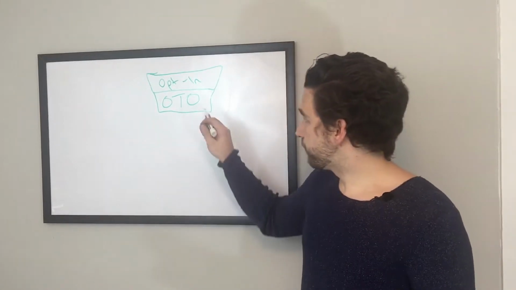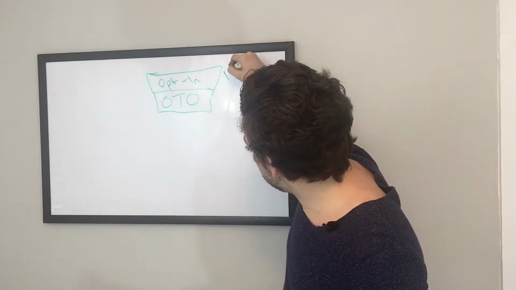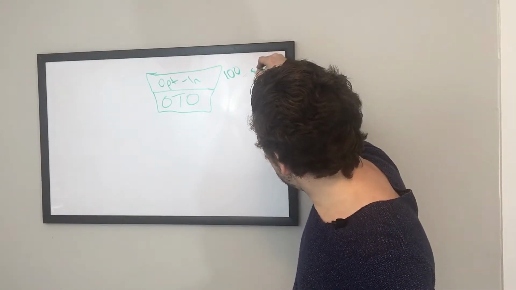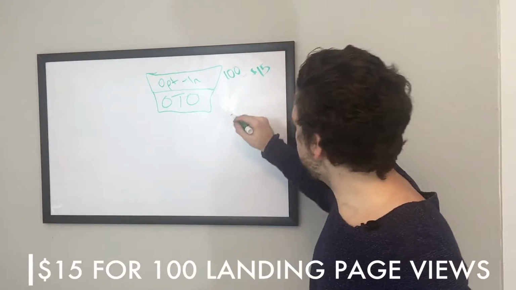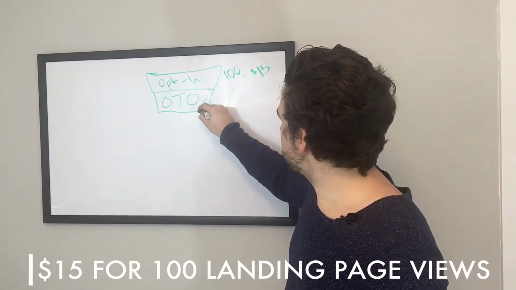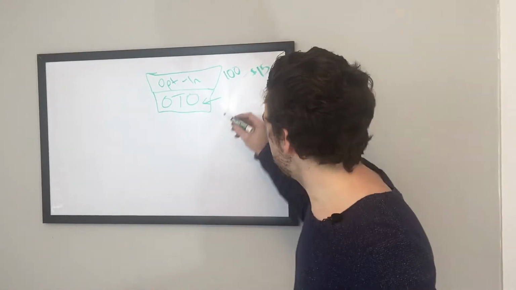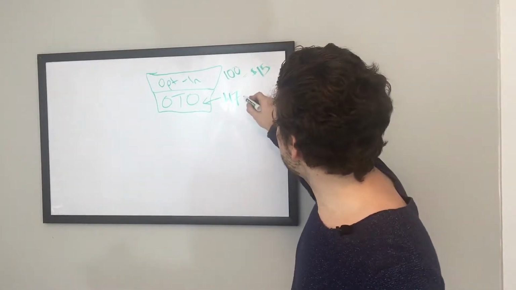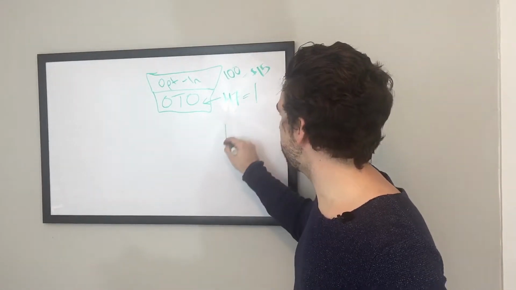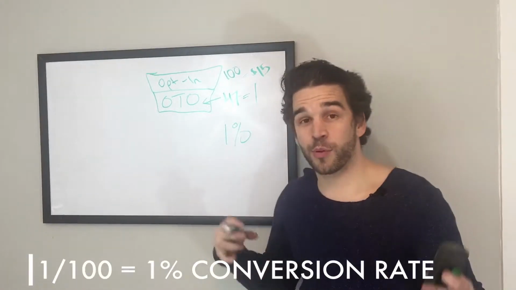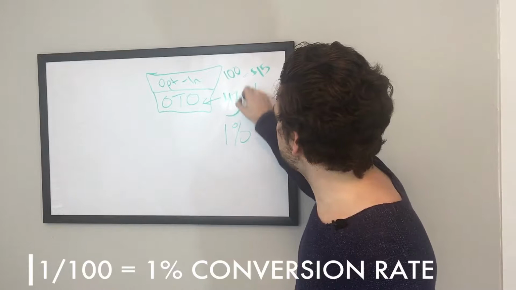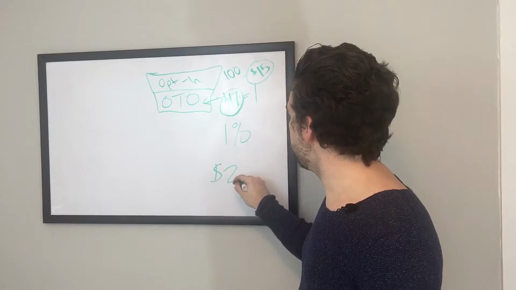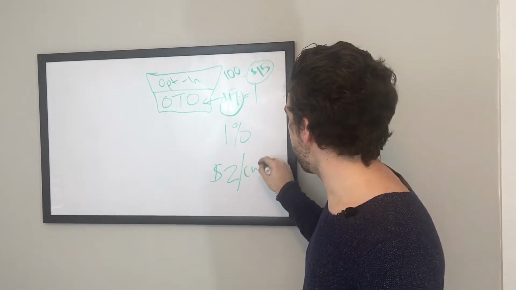So let's say you have 100 people get into your top of funnel, and to get them in there, it costs you $15, okay? But let's say in the one-time portion of your sales funnel, you're making a $17 pitch, and even just one person out of those 100 buys it. So if you convert at 1%, you're actually profiting on your ad spend. You're making $17 for every $15 spent. So really, it's profiting you $2 to acquire a customer.